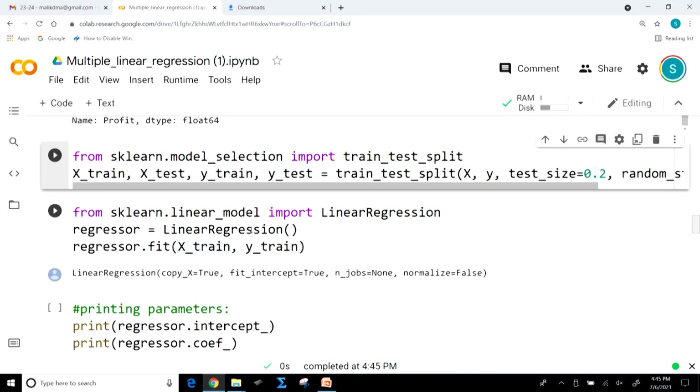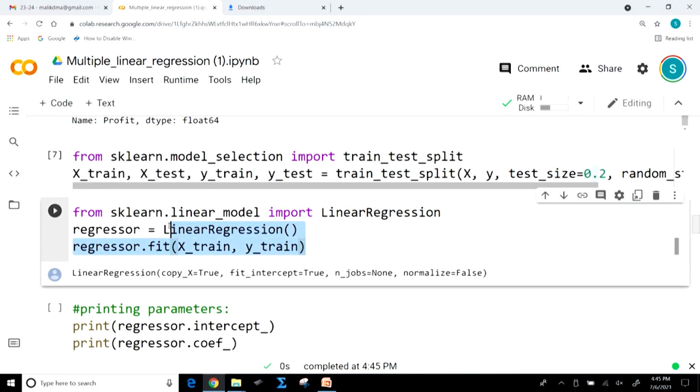Now, whether you are using simple linear regression, meaning with one independent variable, or multiple independent variables, the syntax for making your estimator will be the same. You will import the LinearRegression class from sklearn.linear_model, you will create an object of this class and you will make use of the fit function on that object.